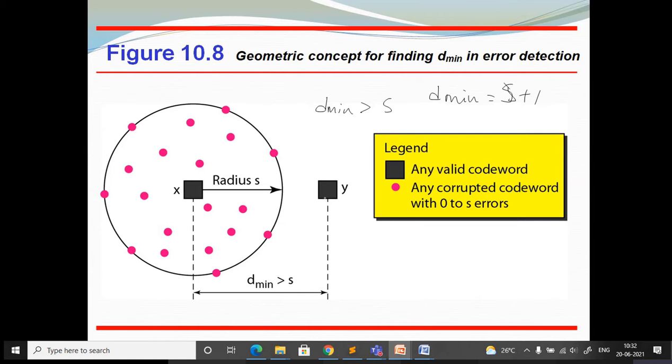In case it goes out of the radius, those code words are not able to detect the error. It may match with any one of the valid code words, and the error may be undetectable. And also, whatever dots come outside this circle are valid code words. They will not have any error.